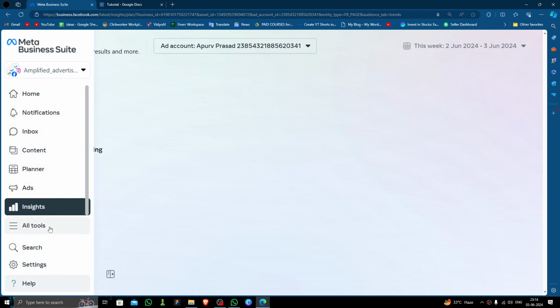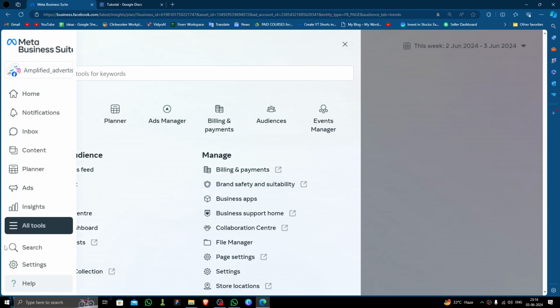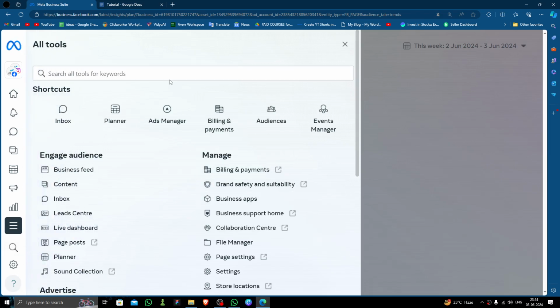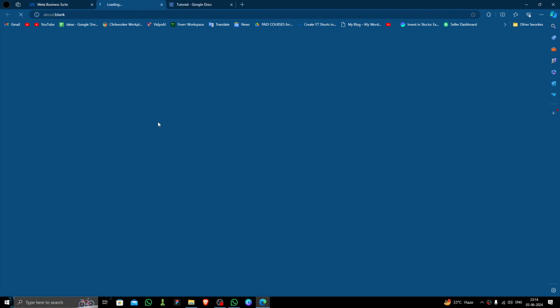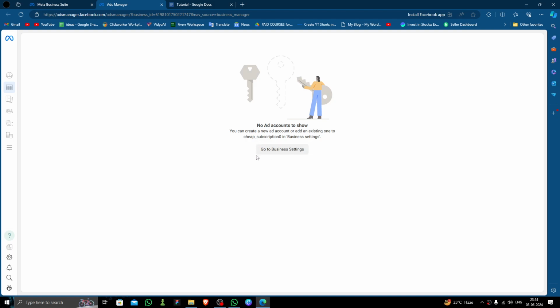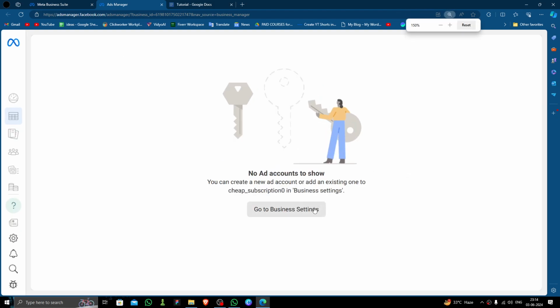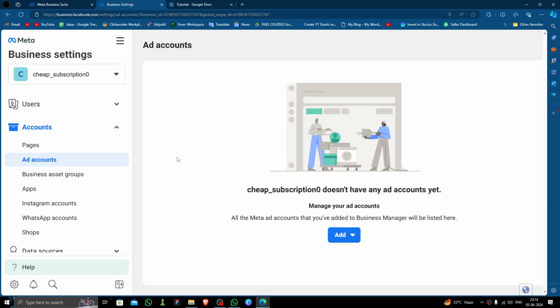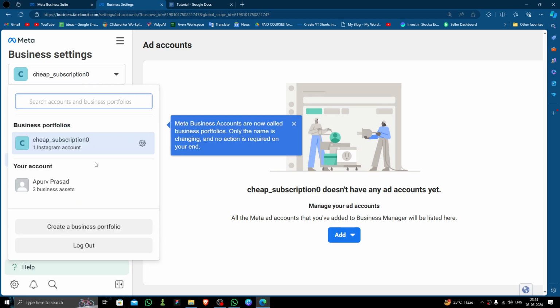If you go to the all tools option, you have to search for the ad manager. On the ad manager you can create an ad account inside it. Here I have an ad account.